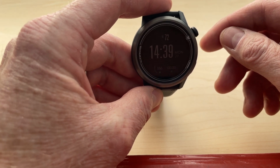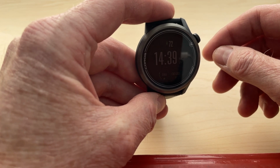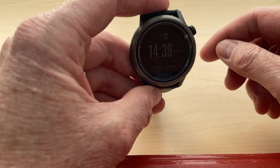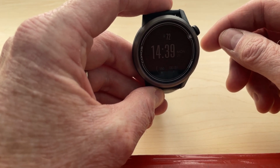Now for myself, since I'm getting up there, my eyes are definitely not as good as they used to be. I stick to about 3 so I can easily read them, and then I switch between 3 different pages depending on if it's trail running or road running.